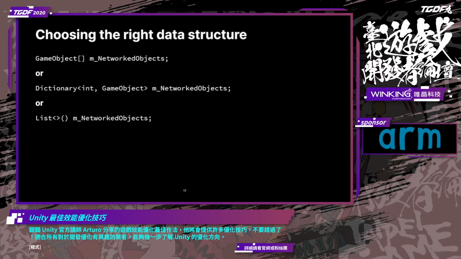One example is that indexing in an array or a list is cheap, but adding and removing objects or new elements is more expensive than doing it in a dictionary. So you have to understand the data structures to make sure that you're using the right one for the specific use case. So here the tip is that you analyze what problem you're trying to solve, evaluate the different data structures, and choose the one that fits better in most of your cases.